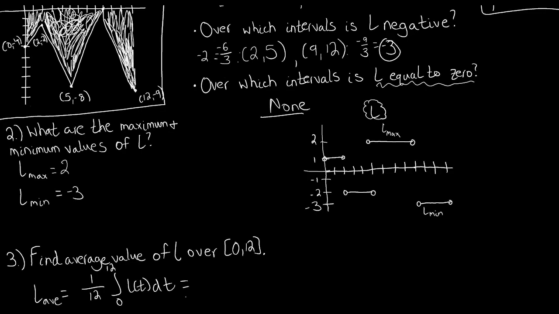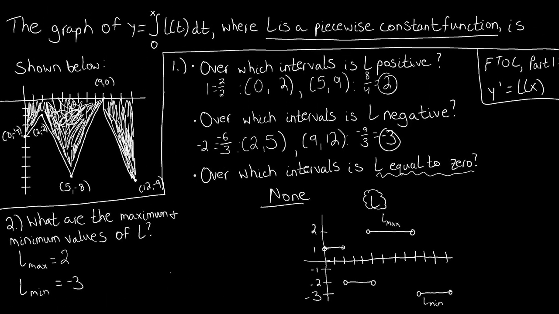Whenever we look at the integral from 0 to 12 of L of t dt, the way that we come to this original definition, or where we kind of came from, is that this 12 takes the place of this x, right? That's kind of what we've put in there.